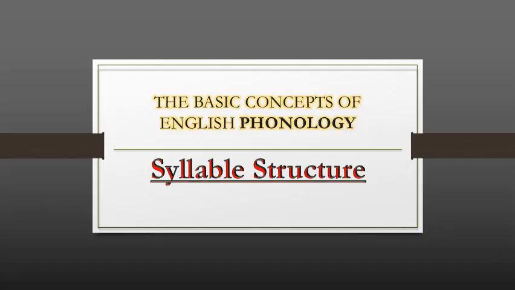In the previous video, we discussed and studied some of the basic concepts of English phonology like the digraph, trigraph, allophone, phoneme, and so on. What we were left with was the syllable structure that we shall study today and discuss its basic structure, how it is composed, and what parts it comprises. So let's start with the syllable.